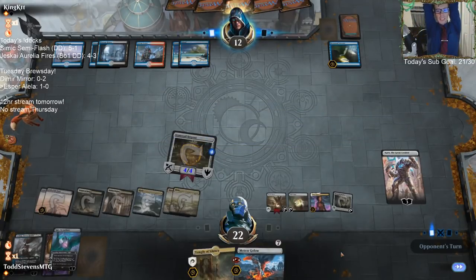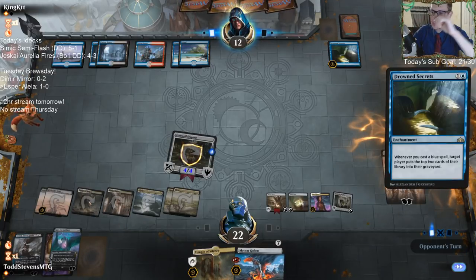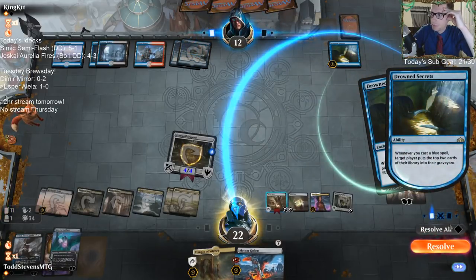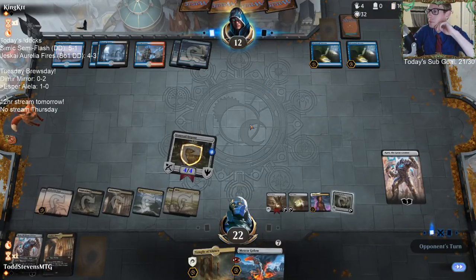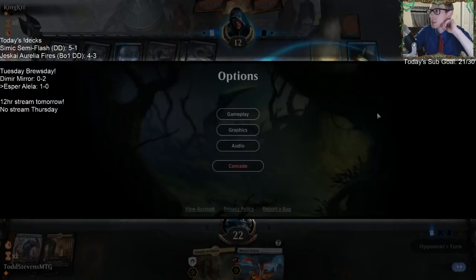That's the Ugin I needed to take out this Drowned Secrets. We gotta wait a turn. That's game. I have 11. The second Drowned Secrets is definitely game. They have 16. If I would have attacked last turn, they would be at 8. Or like that other turn, they would be at 8. But it does not matter.